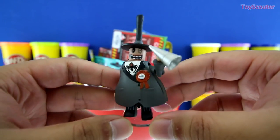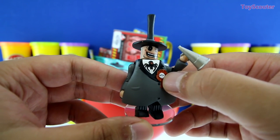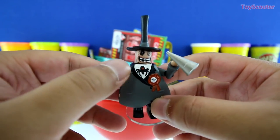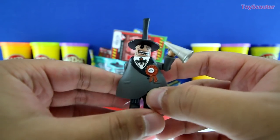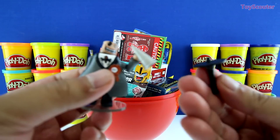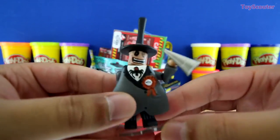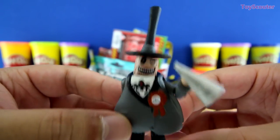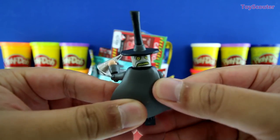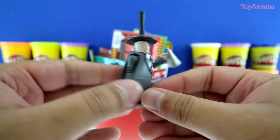Whoa! We got the Mayor, guys! Here's a little pin that says 'The Mayor.' And then he has his coat on, and a tie or bow tie that looks like a spider. Here's his megaphone, and here's his top hat that's detachable. Pretty cool, huh? Check out his face, guys. It's pretty scary looking. And then on the back is another face, but it looks like a zombie. This is pretty cool.